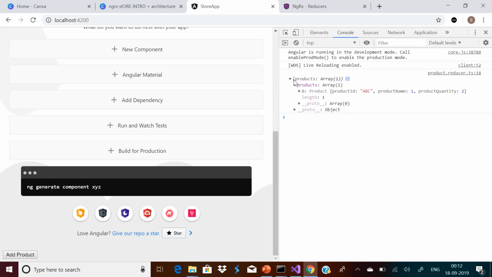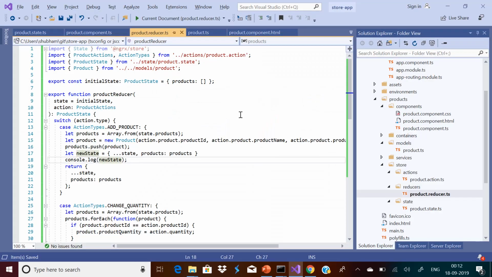So in this way, our reducers are pure reducers. As you can see, our reducer is managing the product state, or basically the cart state, which has a product, and it's not doing anything else. It's not adding any new value to the observable, and it's not passing any value to the service. It's just managing the cart state. Yeah, so this is what reducers are all about in NgRx store.